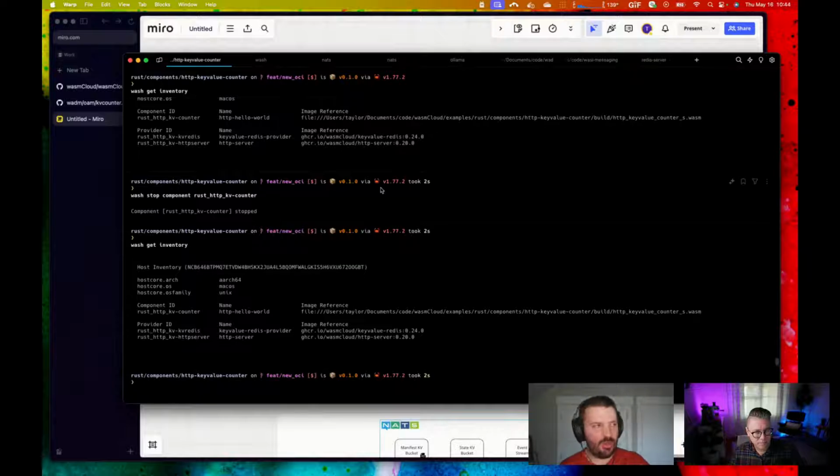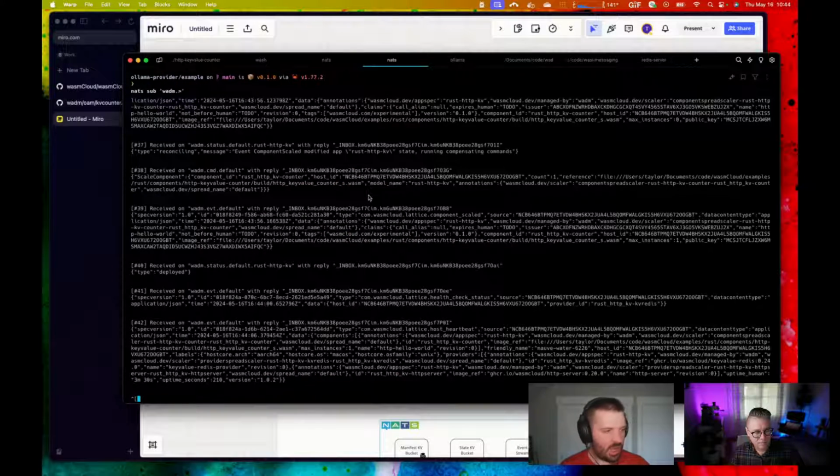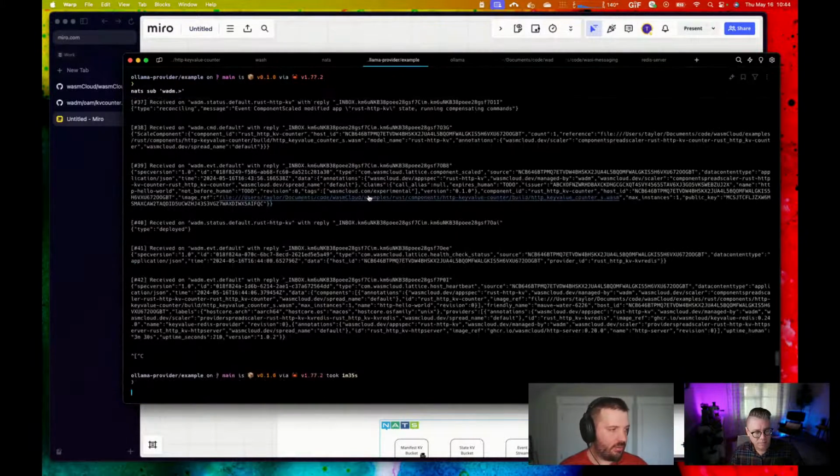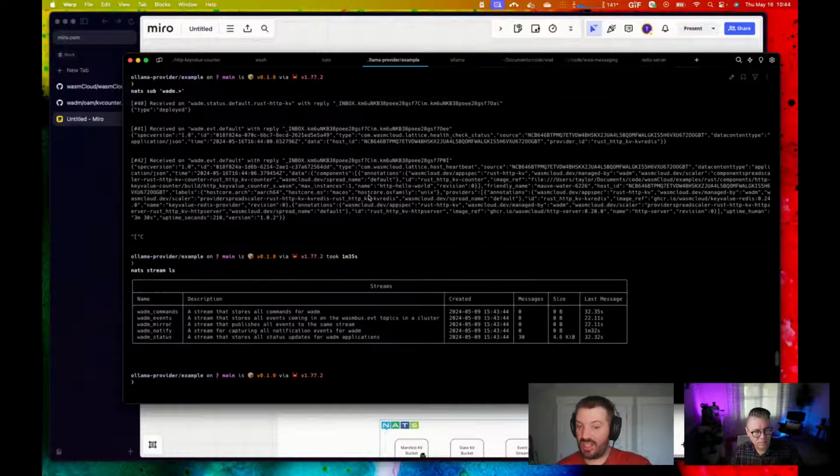And I'll show some of the cool things there, but let me go ahead and show what the streams look like underneath the hood. So if I do NATS stream ls, which is some of the same, like I said, I'm using the same tooling that Jeremy was just showing, you'll see a bunch of different streams here. Now, these streams are how we make sure that we're getting work done. Now, there's a couple of these. One of these is a mirror that captures some of the events. This stream will be going away relatively soon because 2.10 added some really cool mirroring features that we're not even going to have time to go into.